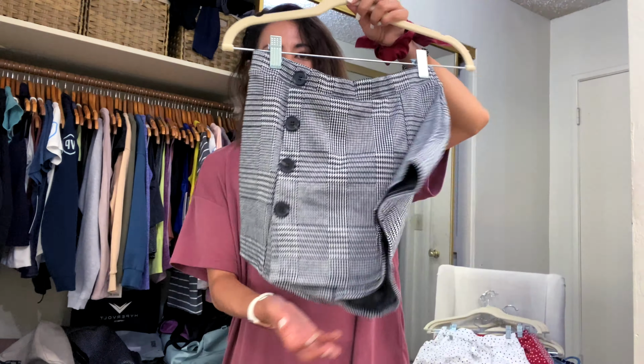Oh, and these two tops I also got from Shein. This one, I kind of don't like how it feels. It has a weird feeling that I don't like, but I love how this shirt looks, so I kind of wear it sometimes. And this was a waste of money. I could buy this anywhere. This one I just don't like. It's so cheap, it doesn't even fit nicely. No matter what bra I wear, it's ugly, and I'm not gonna go braless. So, waste of money. I'll try it once to show you.